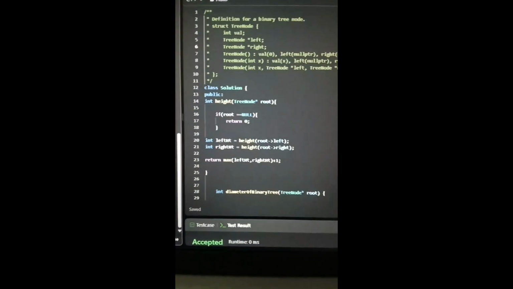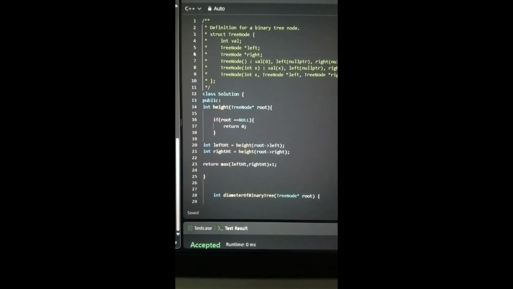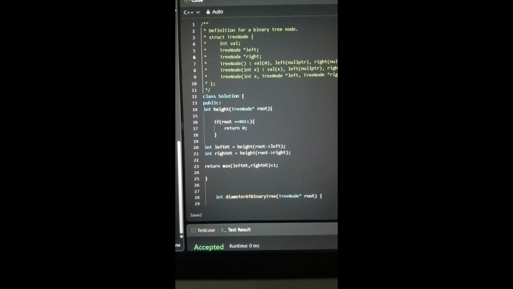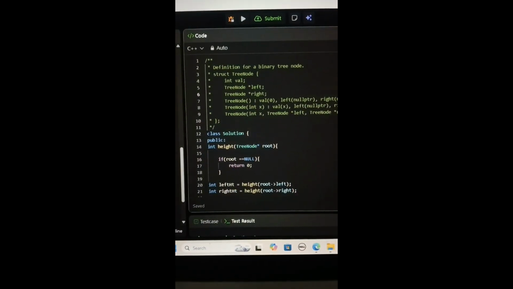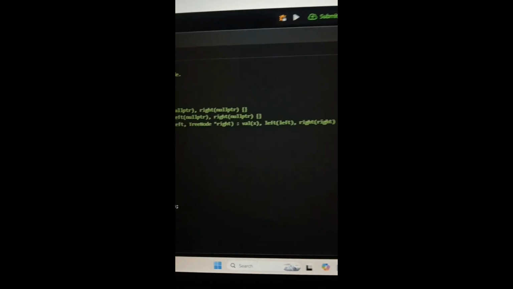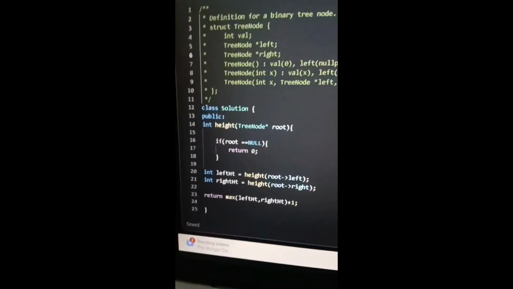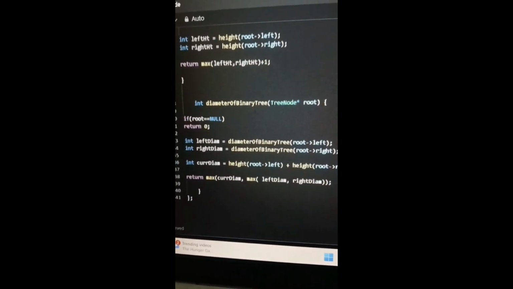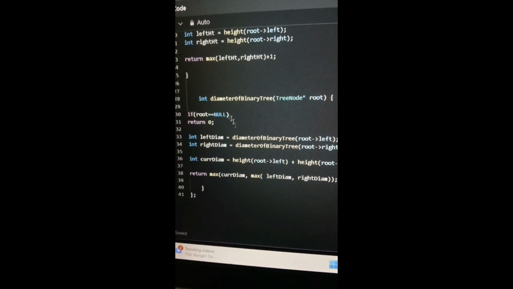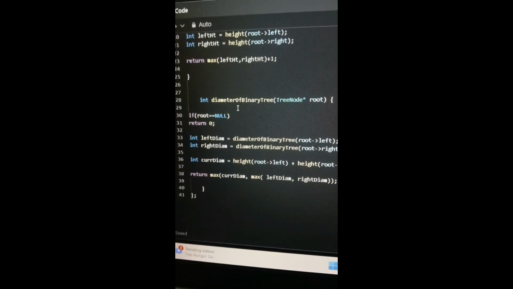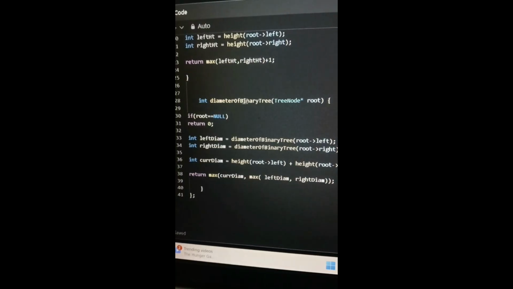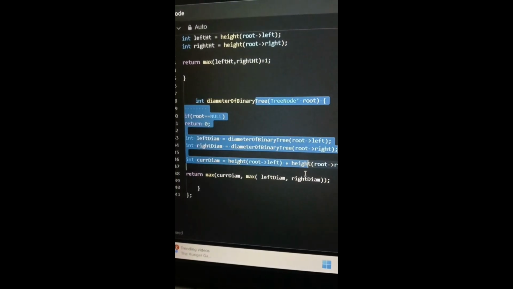Now instead of reading the problem description and wasting time on it, I will directly go to the explanation of its solution. Since we have to calculate the diameter of a binary tree, our main function is this one, diameter of binary tree. We have to complete this function.